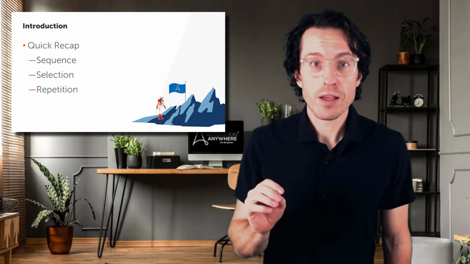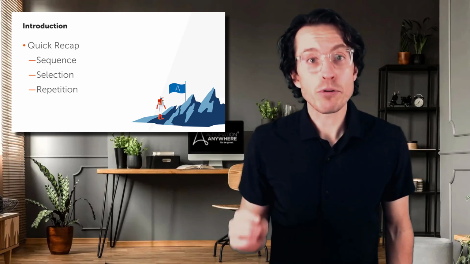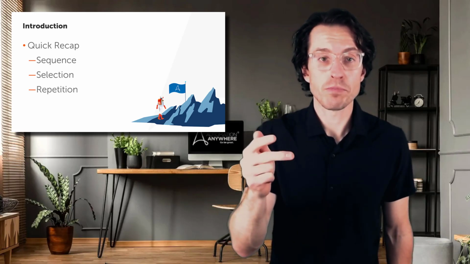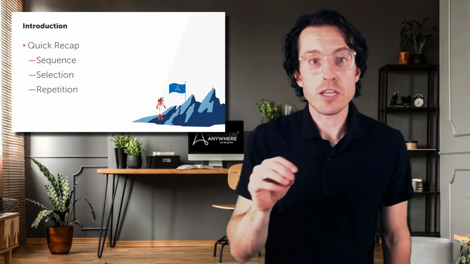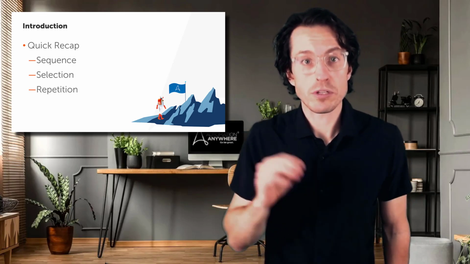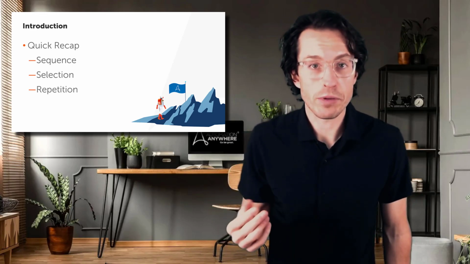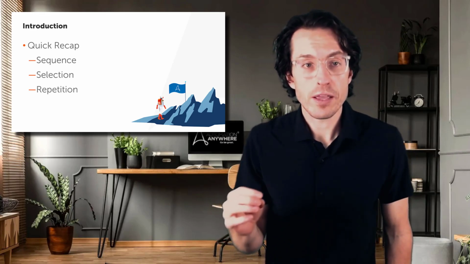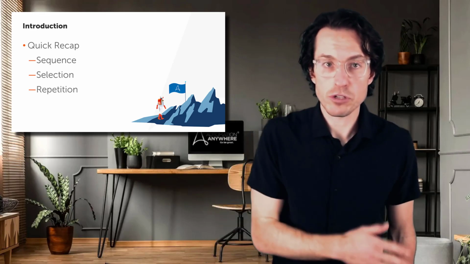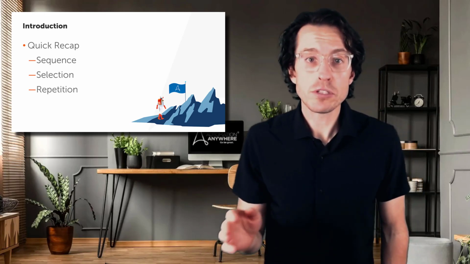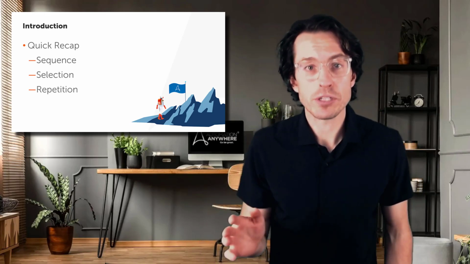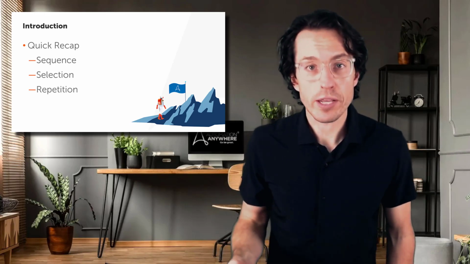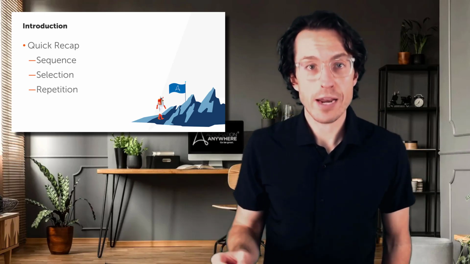where we've been. Last week, our focus was a deeper dive into the pillars of problem solving: sequence, selection, and repetition. Remember that sequence is the order of our actions, while selection is our conditional statements or our if statements that enable us to only take action if a defined condition resolves to true. And then finally, we jumped into repetition, and we said that repetition enables us to set up looping, to perform actions over and over again until a condition has been satisfied.